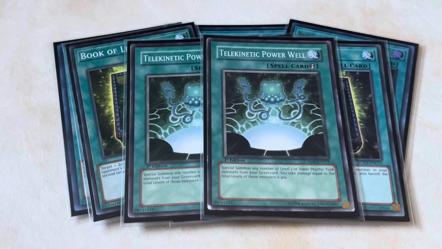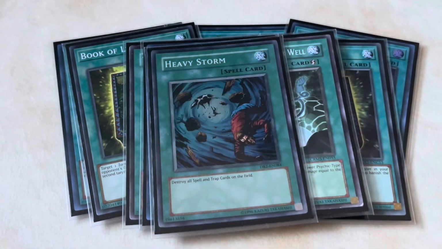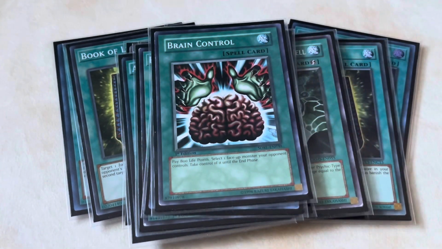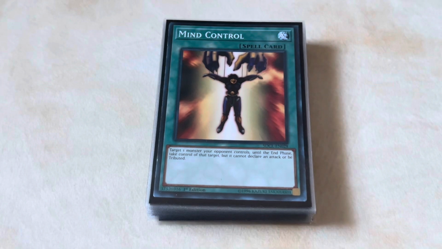Then after that, we just have like a bunch of one-of power spells. So you have the MST, the Heavy Storm, the Allure of Darkness, the Foolish Burial, the Emergency Teleport, the Brain Control, and the Mind Control. Not much to be said. All these cards are really strong, and yeah, they're just really good at helping you win the game.